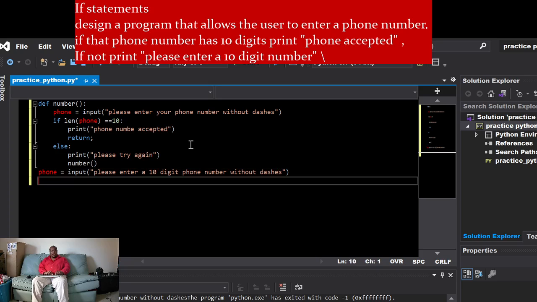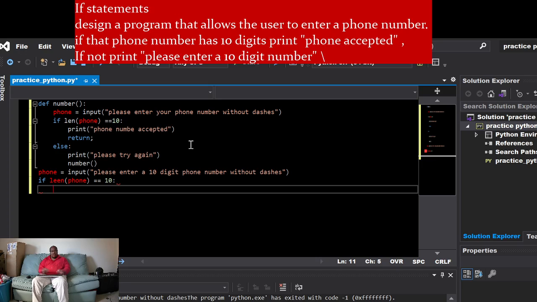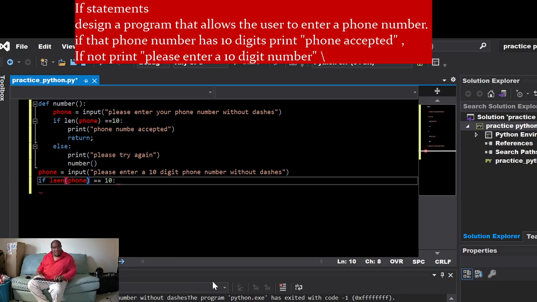Then we're going to test it again. If length of phone equals 10, colon. Now, I might have spelled length wrong. The reason I can tell is because it didn't turn white.